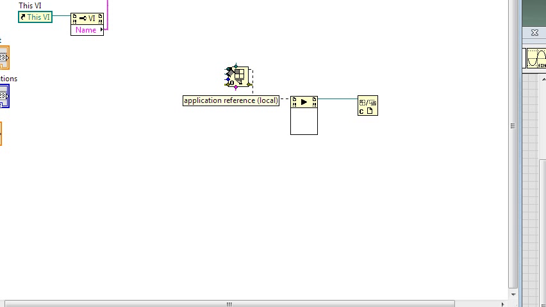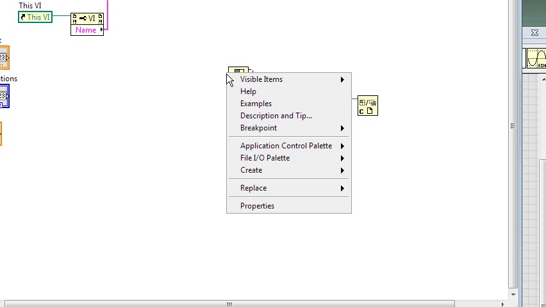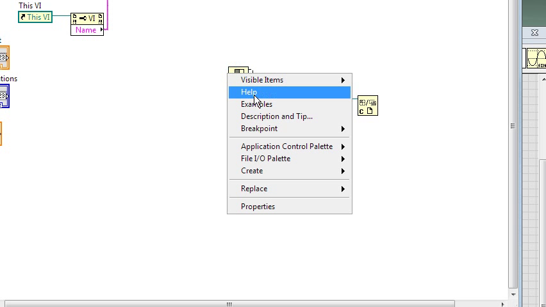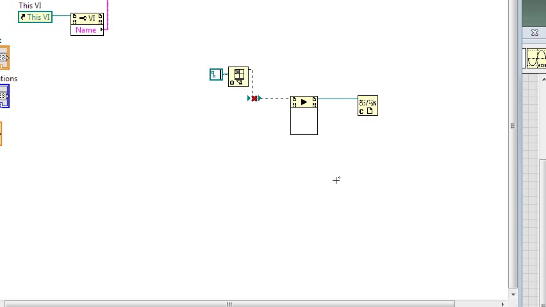Now, the reference I want to open is, of course, no, not a control, a constant, the scene_loop.vi.